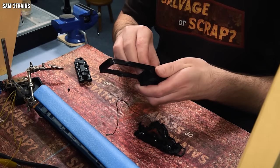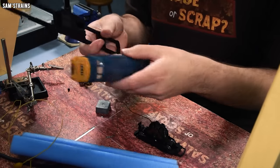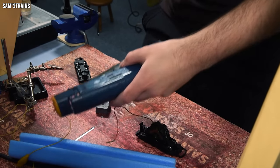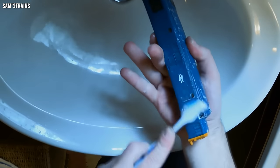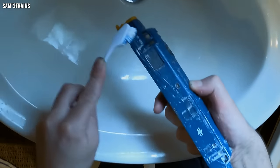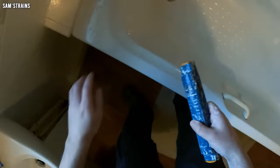You know what, we might as well take the chassis downstairs and give that a bit of a clean as well. So, body, chassis, let's take those down and give them a wash. I've already removed the buffers. This is a much, much better sort of body to clean than last episode's standard four, because obviously there's so little detail on this, there's almost nothing that you can break by accident. Okay, let's get some water on that.